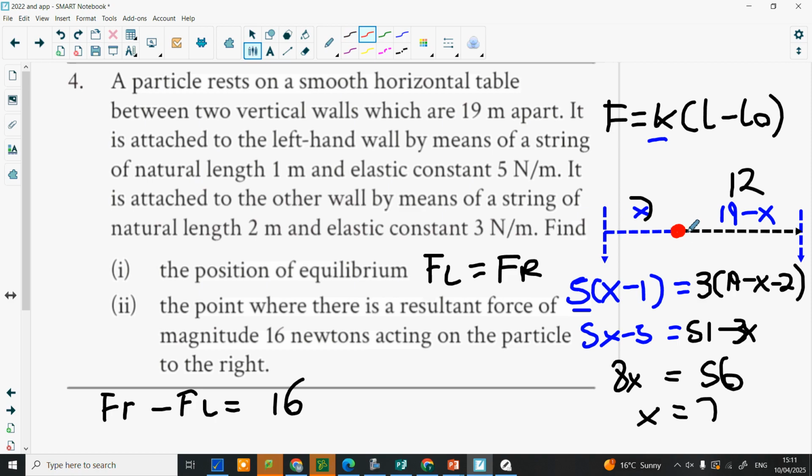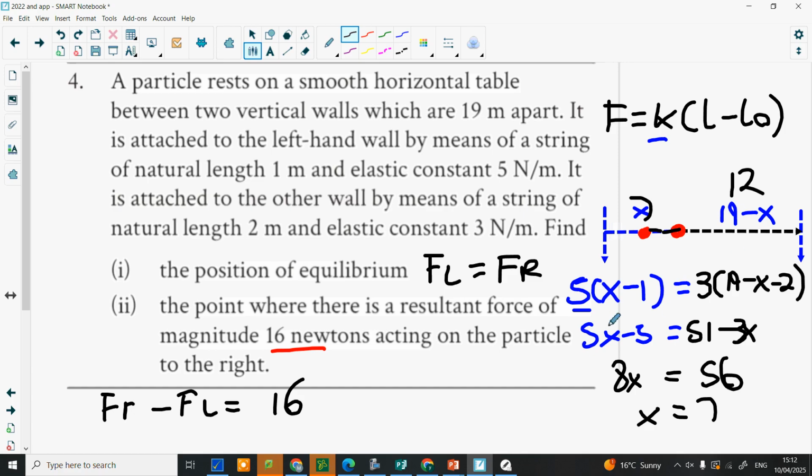I think that means we have to bring it to the, what position would I move the red particle, left or right? Think about it. It's 16 newtons acting to the right. So I need to stretch the black string more, don't I? So I need to bring it further away from the wall. Let's go further away. And then there's a net force on the way back.